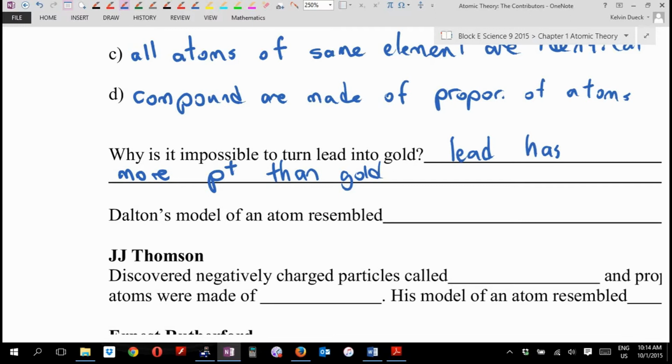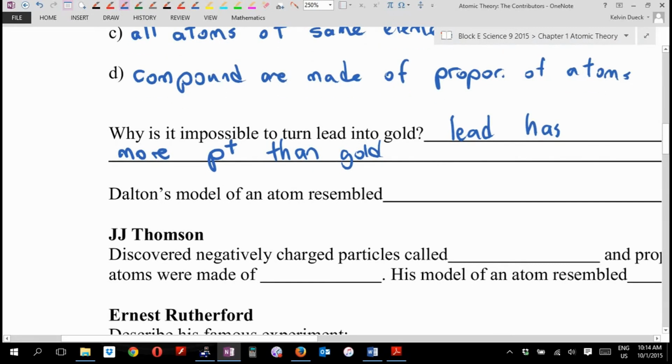The number of protons is what determines what an element is. The number of electrons determines how it will combine with other stuff. The number of neutrons determines whether it's radioactive or not. You don't need to know that. That's the next unit, but preview of coming attractions, hashtag nerd trivia. Okay.